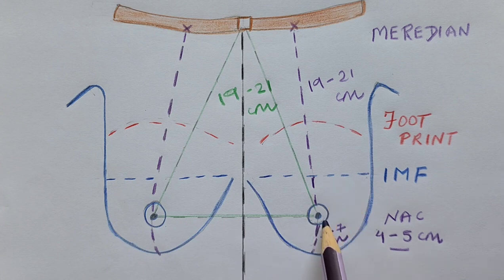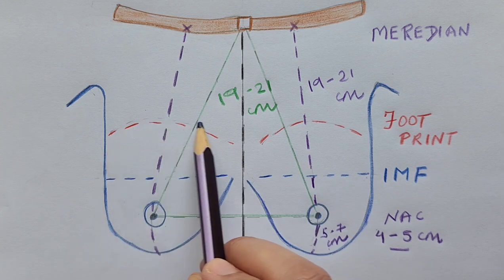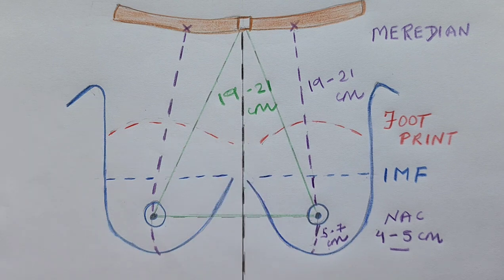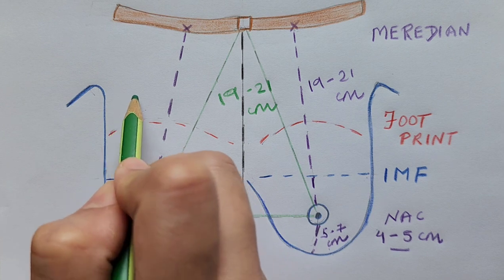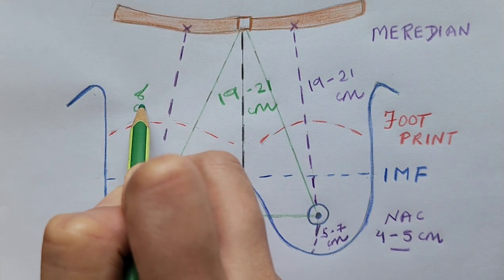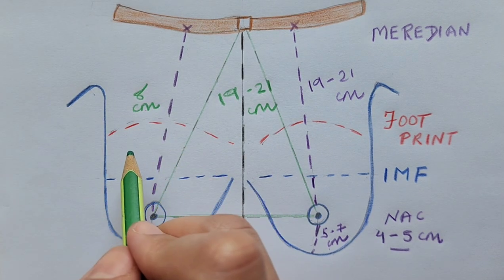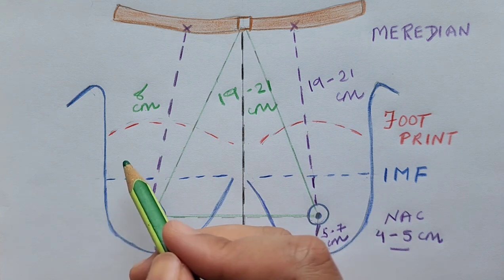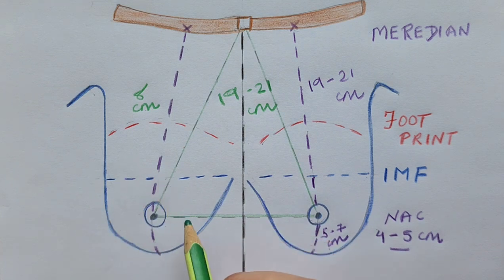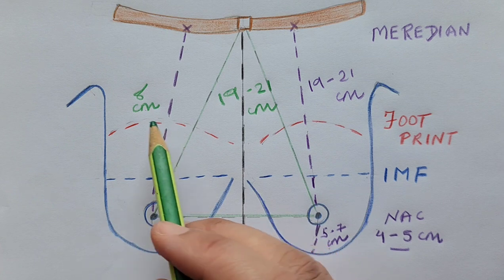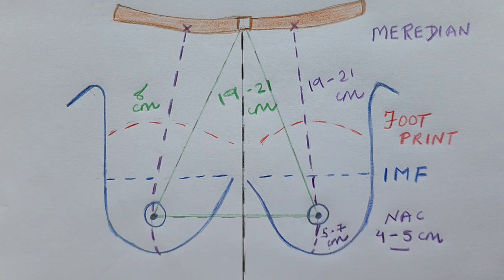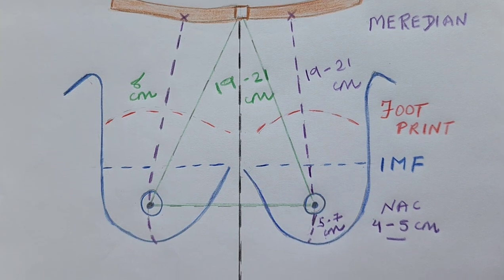Then another important measurement is this of the footprint of the breast. So usually this distance from the mid-clavicular region is at 8 centimeters. So this helps us to know that we are not overdoing the lift. That is, we are avoiding high riding nipples as well, which can happen after surgery. So these measurements and landmarks are very important for us to understand before we begin the discussion of the aesthetic techniques for breast reconstruction.